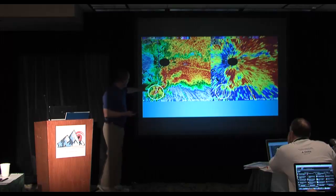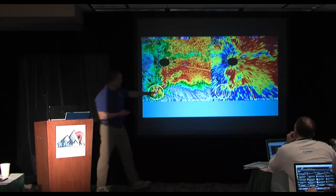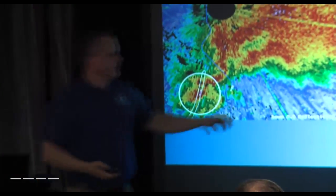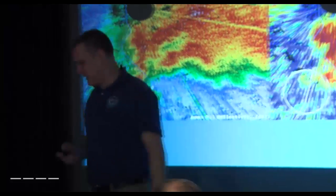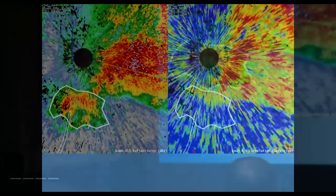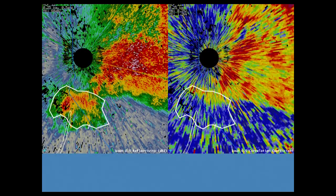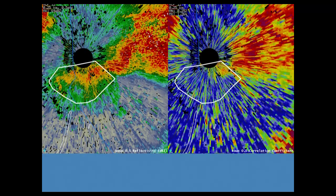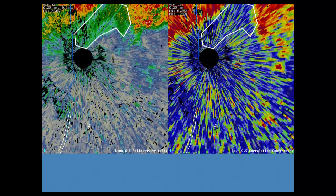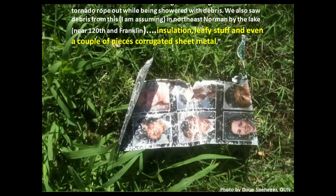But watch what happens. This entire blob of reflectivity, I don't know that we would have ever thought that this entire thing is debris. Everything out here is debris. When you start to get again to the more magenta color, that's when precipitation is more likely. So this entire blob of reflectivity, debris. Watch how the debris fans out. That whole thing is debris. On top of the radar, debris. That's still debris. How'd the radar do? Tiny bits of debris. That's the key.